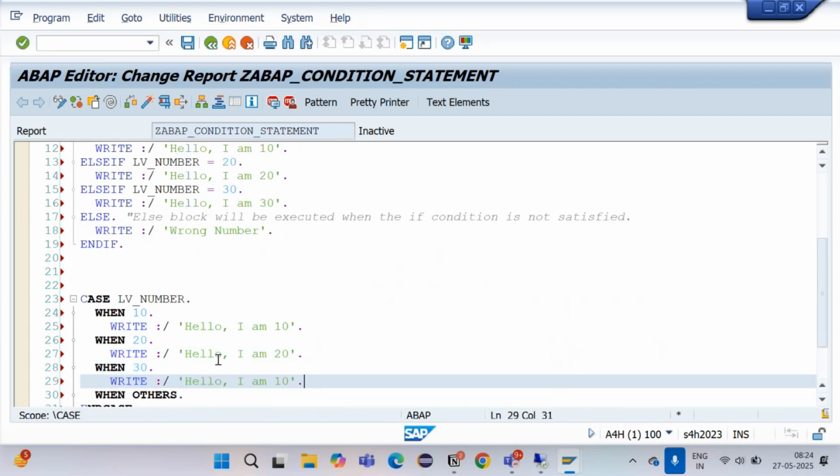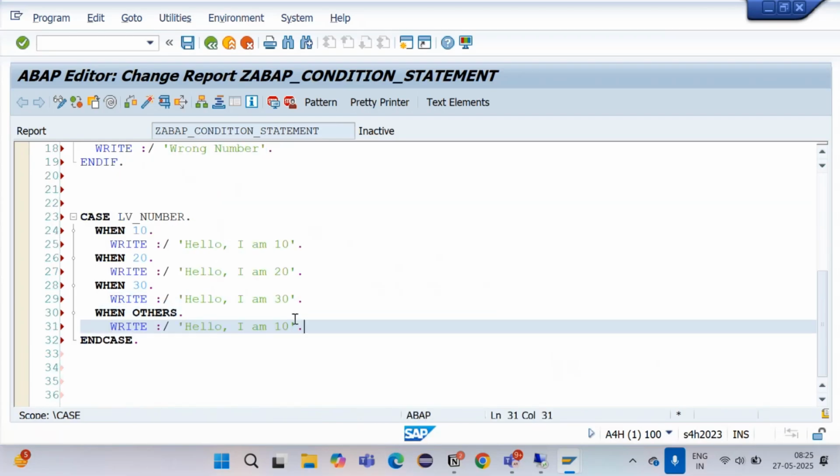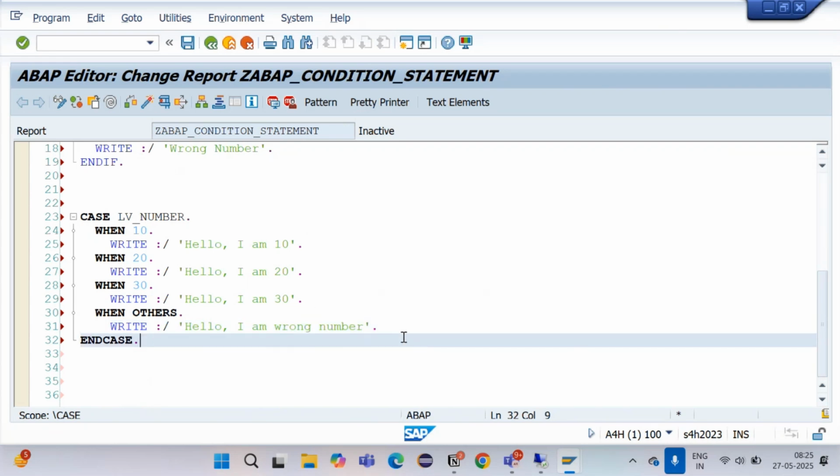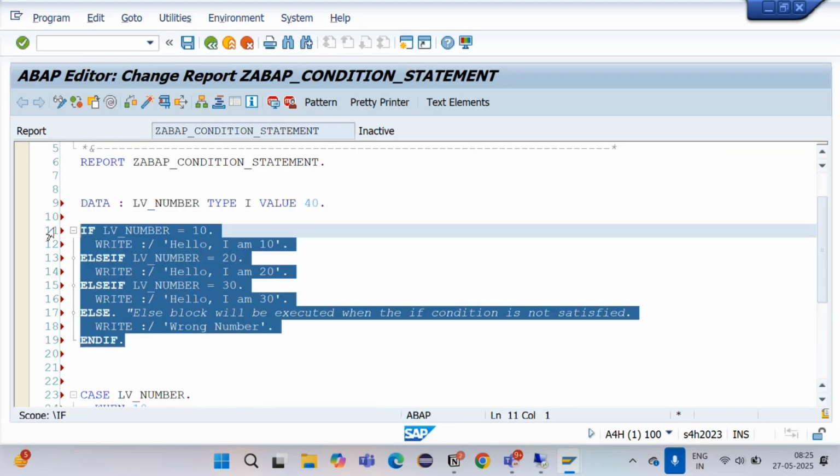And here it will be 30. And the last one, when it is others: Hello, I am wrong number. Correct. I will simply comment out this for now, and let's check the case statement efficiency.